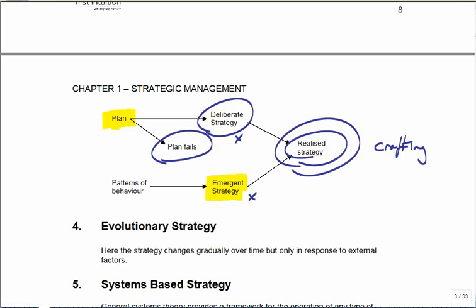So we have emergent strategies. Now, that one shows you quite nicely that you're not necessarily having to choose one of these 8 different strategic approaches. In the real world, you may pick a mix from these different approaches that I'm describing to you. And so one organisation might use, say, the rational strategy to start with, and then might use one of the other approaches I'm going to go through with you, maybe the adaptive strategy a little bit later on, or whatever. You can put them all together.